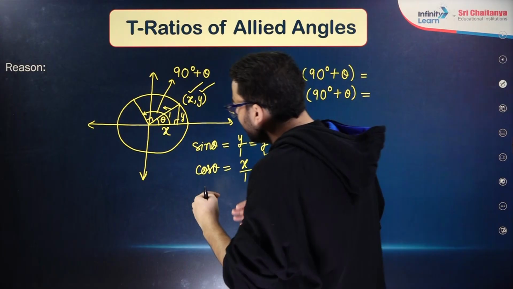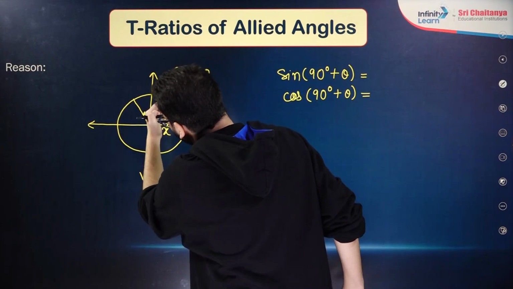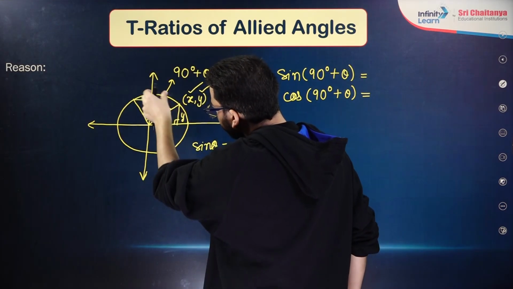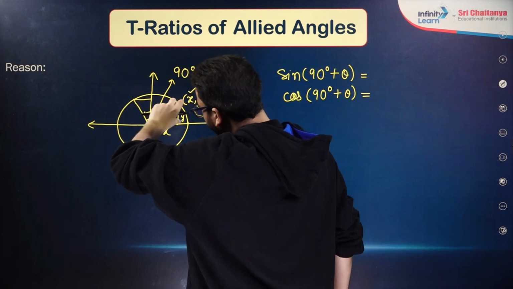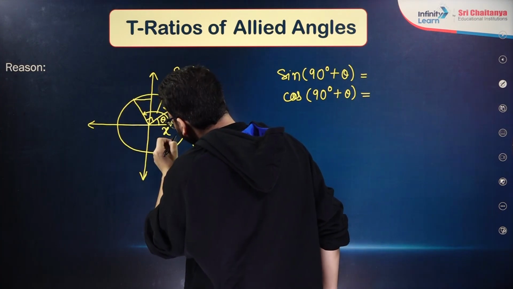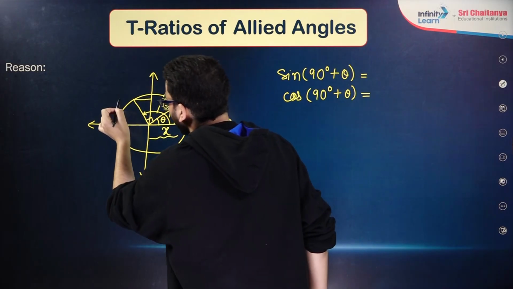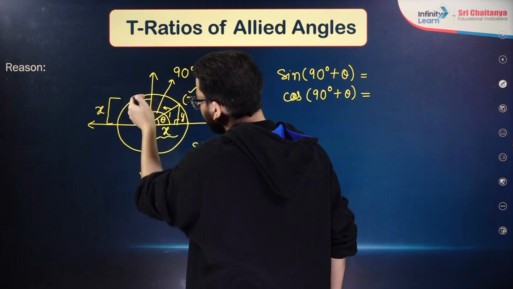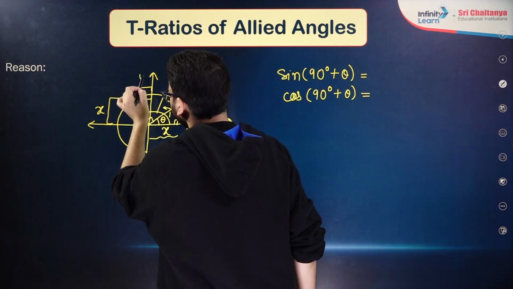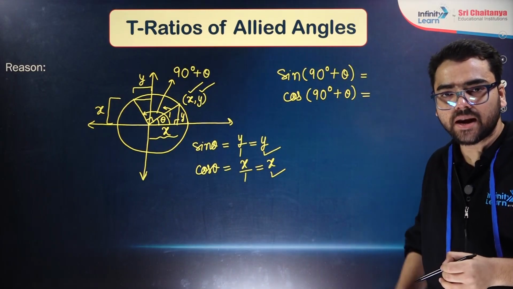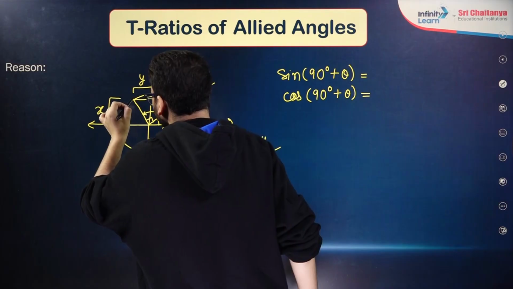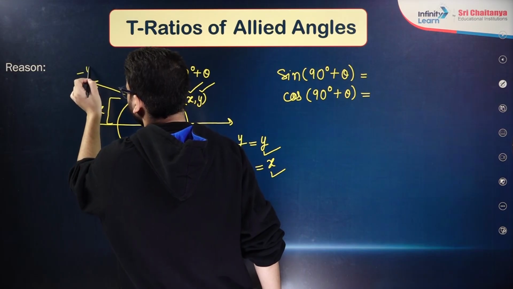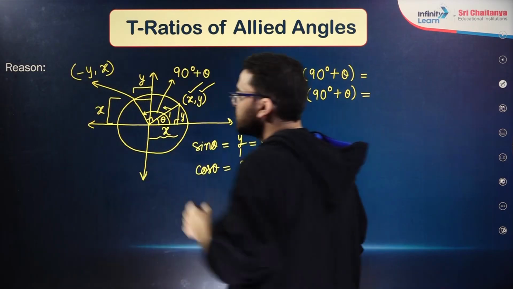And then you understand very logically. See, this base will go over here, and then this thing will come over here. The base will come over here and this will come over here. So this is equal to x. See this. So over here, this will be equal to x. Correct? And this is y, means this will be equal to y. See this very patiently. Correct? This is y. So the coordinates of this point will be what? Because it is in the second quadrant, that will be minus y comma x. See this. Minus y comma x.